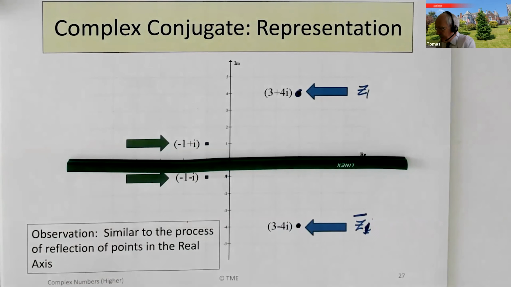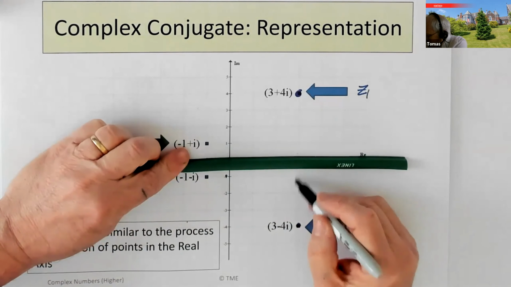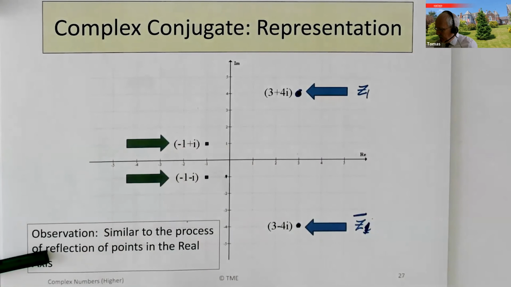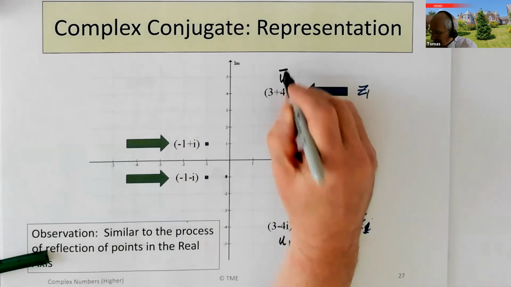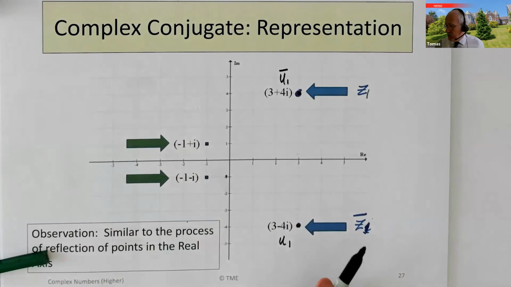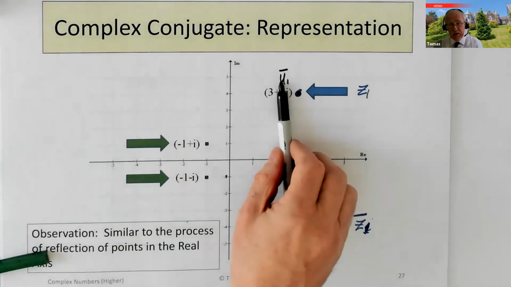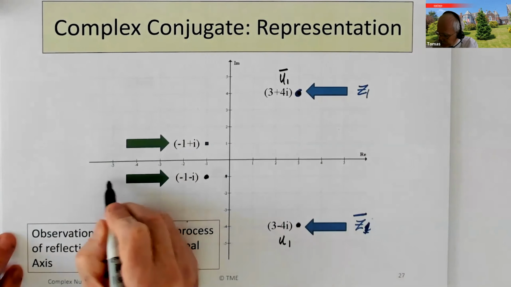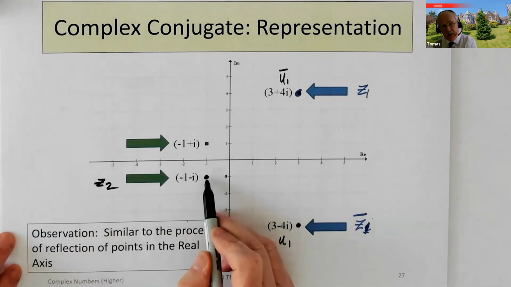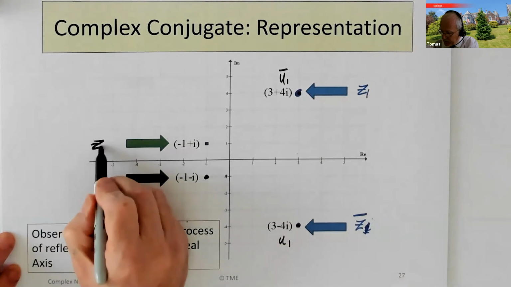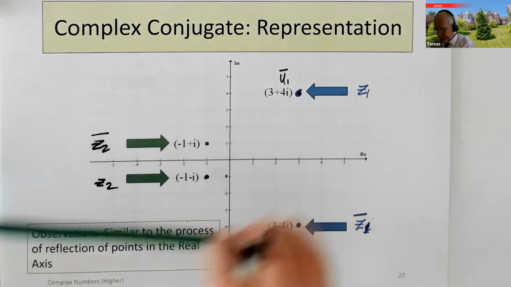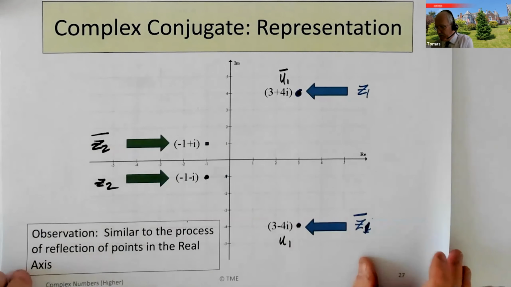This distance here is 4 and this distance here is 4. And they're both the same distance across, 3 across. Now we could have called this one u1, and then this would have been u1 bar. The bar doesn't have to be on the bottom. It can be anywhere. Once you pick a complex number, the twin is the one in the mirror opposite it. For example, in this case, if this was z2, the number minus 1 minus i, z2 bar is its mirror image on the other side. Okay? So that's the process of a complex conjugate.